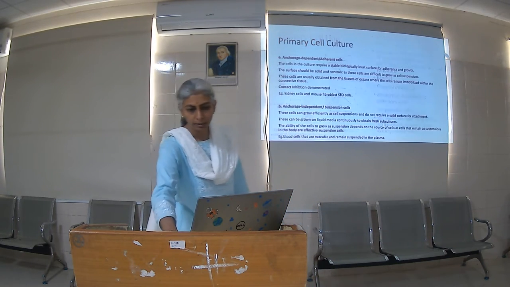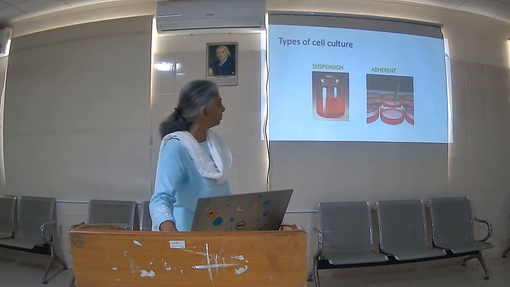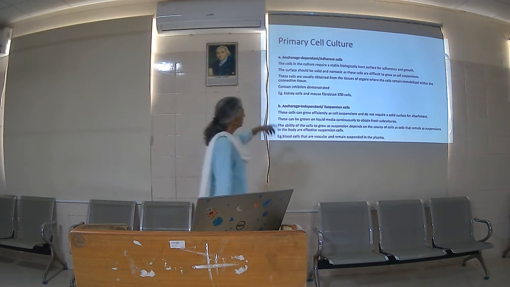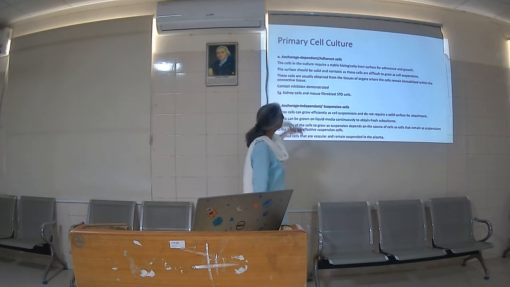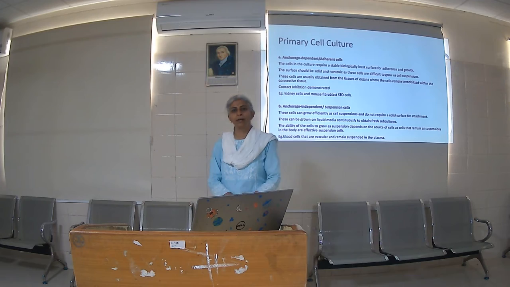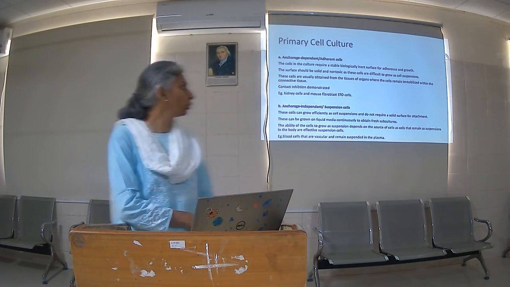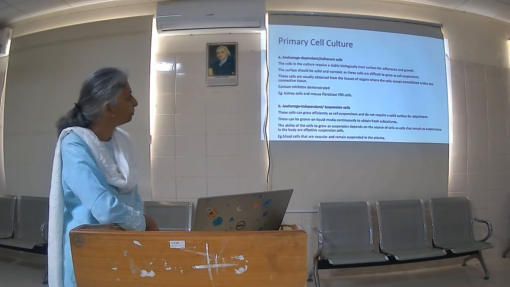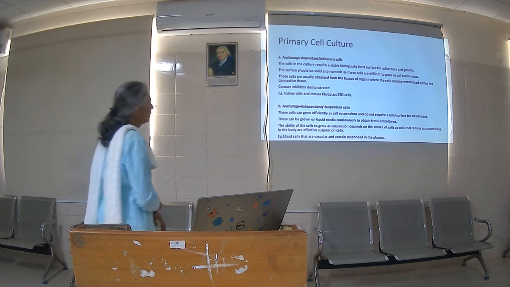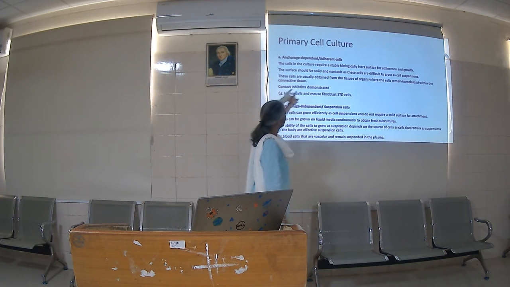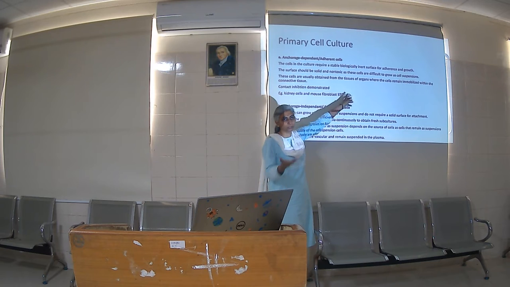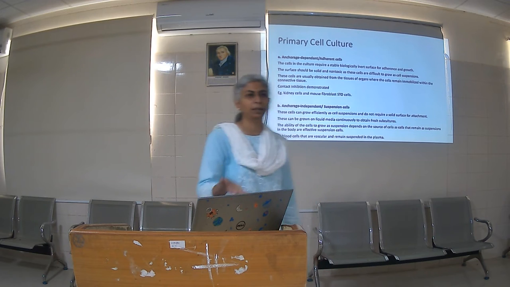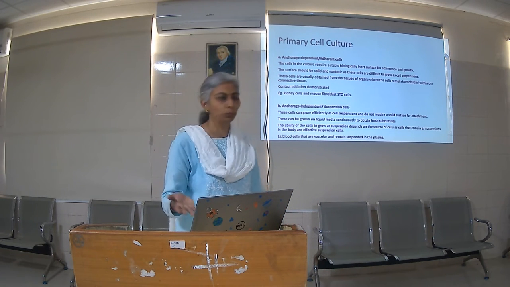Now there are also cells which are known as suspension cells. Here I am talking about anchorage dependent and anchorage independent cells. So whatever I told you, a surface is required, an inert surface is required for growth. Those types of cells are known as anchorage dependent or adherent cells. Okay. So there are issues, of course. The surface of the cell culture vessel should be solid and non-toxic. We have to make sure that the surface is non-toxic to the cell, whatever plastic you are using. Polystyrene is very popular in use.